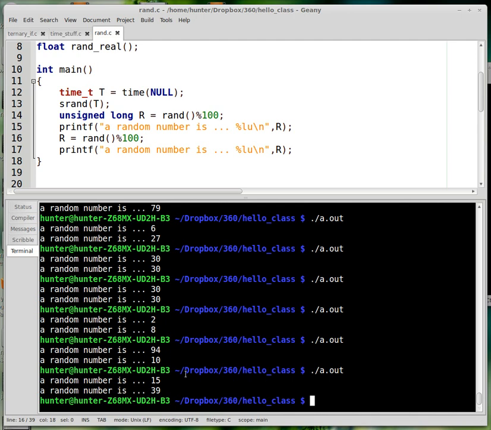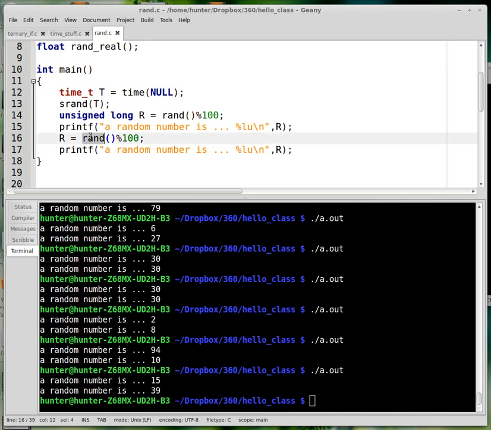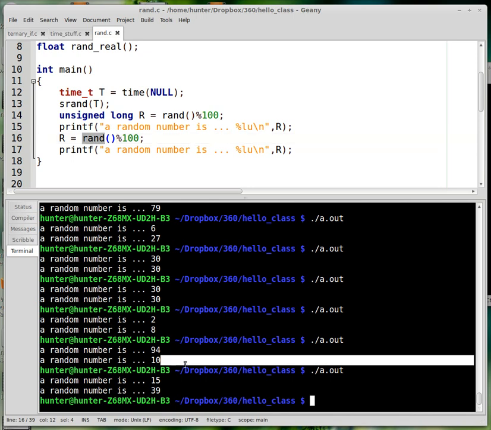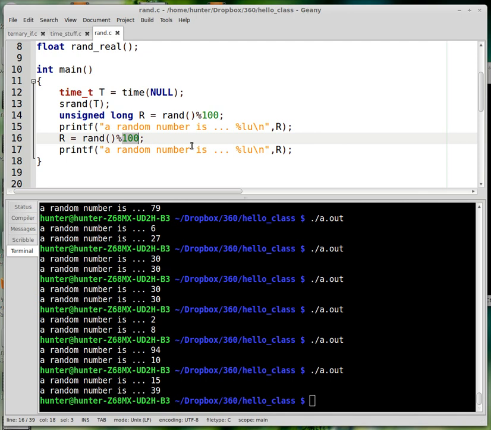So you would hope that those would be uniformly distributed too in that restricted range. And it seems to me that it wouldn't be too hard to prove that if the random number generator really is uniform on its full range, then it would also be uniform on some subrange that comes from using a modulus here.